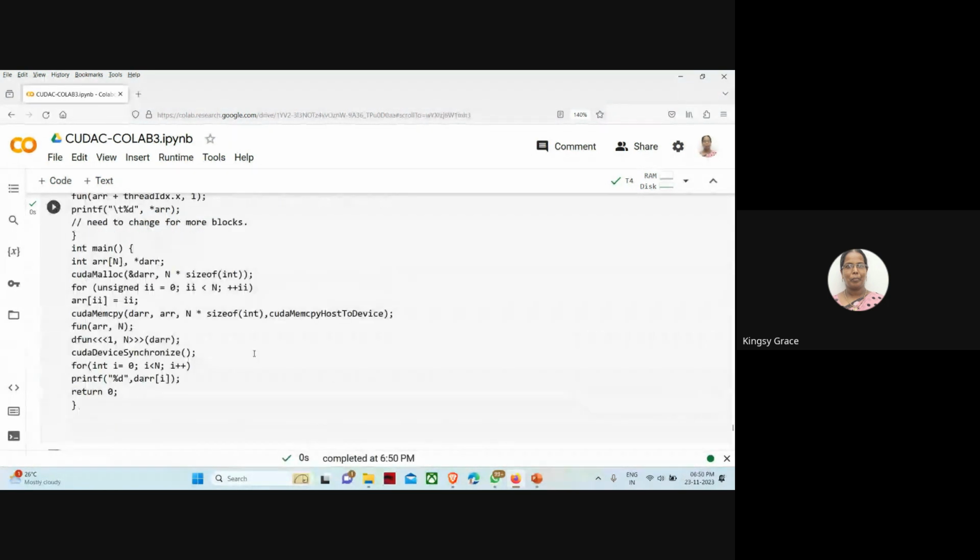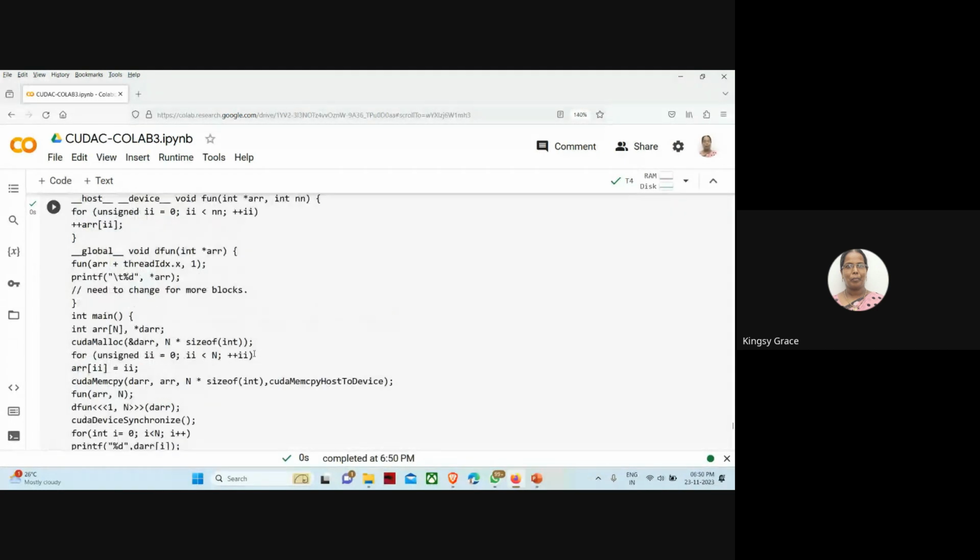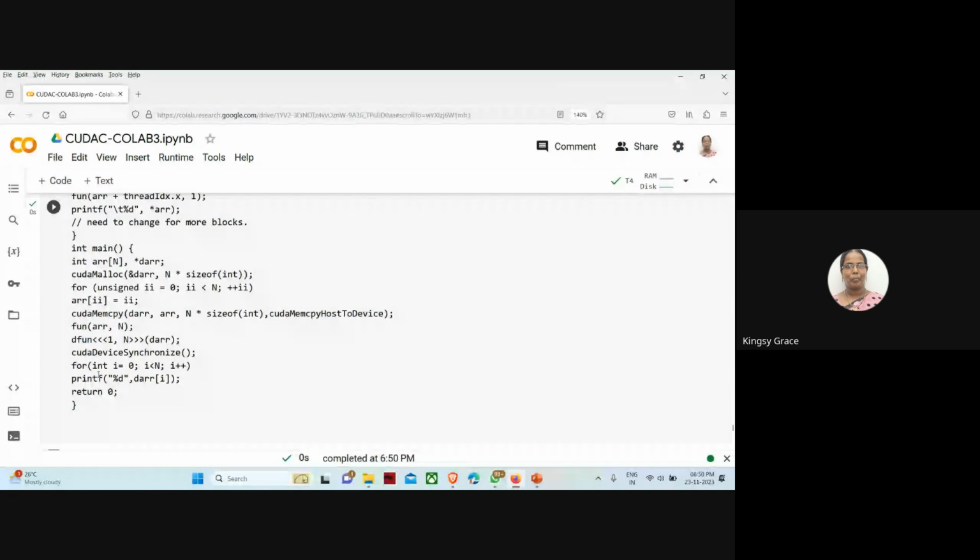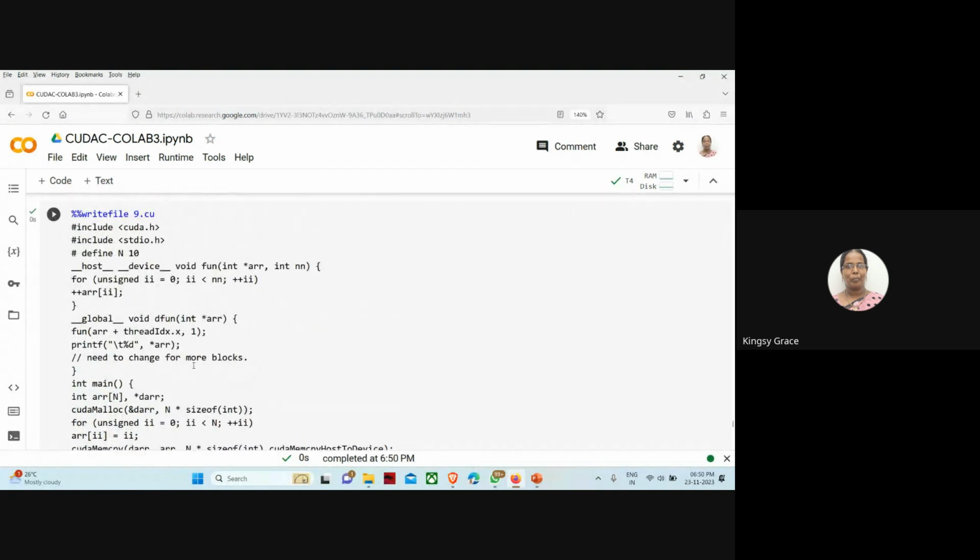So it is having 111. That value is printed here. fun(array, n), and after that the kernel is launched here. Device synchronize. Next, i equal to 0 to n and array[i].